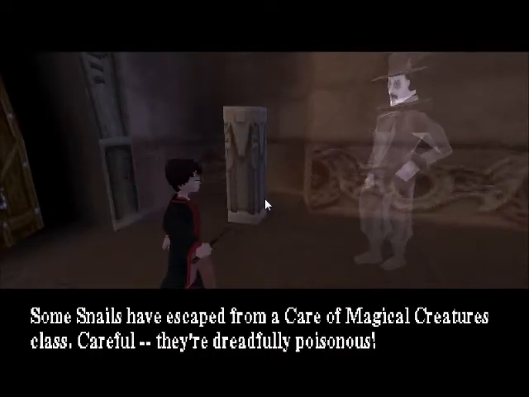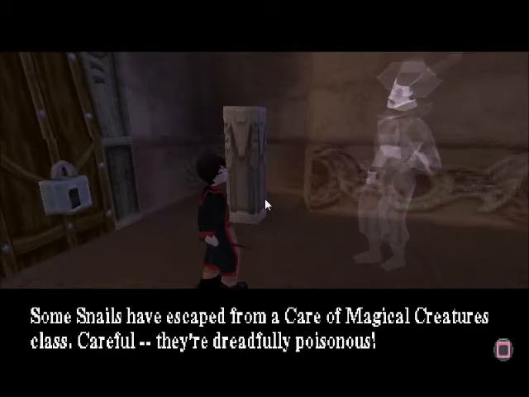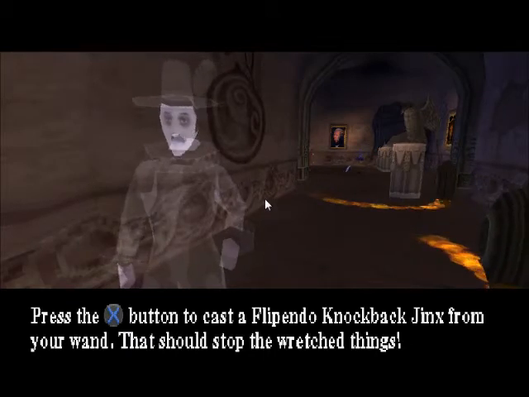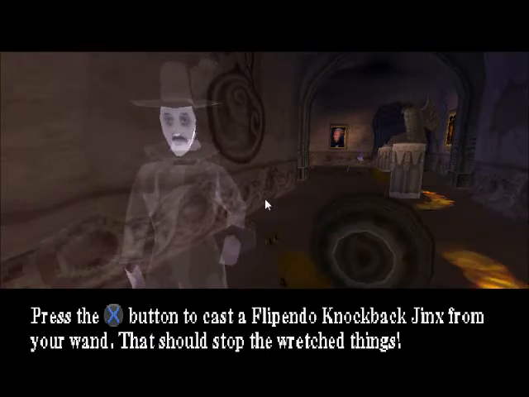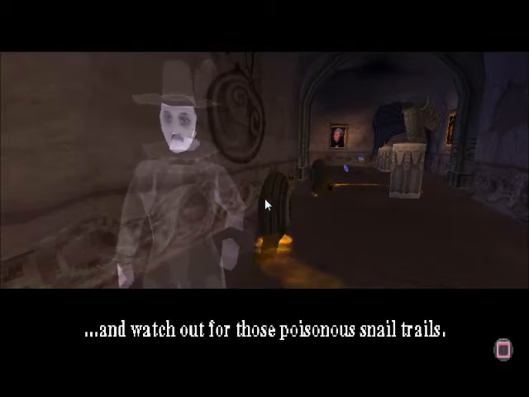Some snails have escaped from a Care of Magical Creatures class. Careful, they're dreadfully poisonous. Press the cross button to cast the Flipendo Knockback Jinx from your wand. That should stop the wretched things. And watch out for those poisonous snail trails.